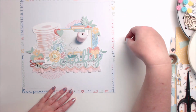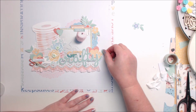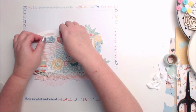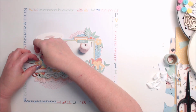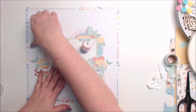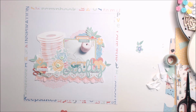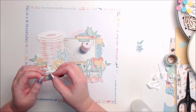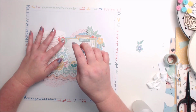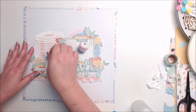Now I'm adding some more little flowers on each side, and I want to add some blue flowers. I'm just trying to decide where I want to put them. Because I want to get a bit more of that sky blue colour in the layout, because I've used the tealy blue using the stickers that says get. And now I just want to add more of those little blue flowers.